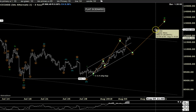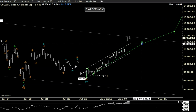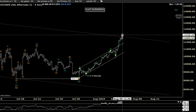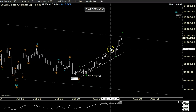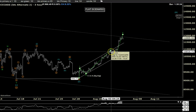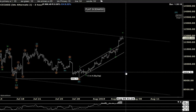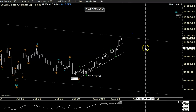Even if I eliminate this substructure and you just go 1, 2, 3, and you put wave 3, let's say, maybe up here, right? And you go wave 4 here. And then you take this wave 5 and you put it up here and you say done, right? You got 1, 2, and then you can try to make some kind of subdivision between this and this wave 3, and then this is like a running flat or an expanded flat when you go A, B, C down into a 4. Maybe this wave 4 matches this wave 2 down here, and now you're looking at this wave 5 as being the top up here, and we're just going to short, right?